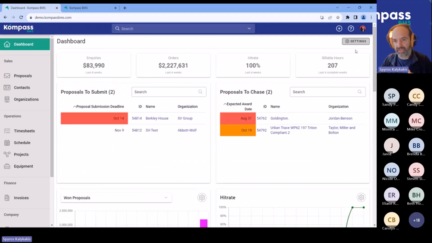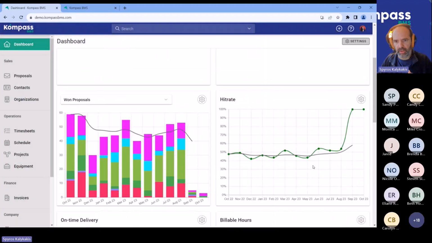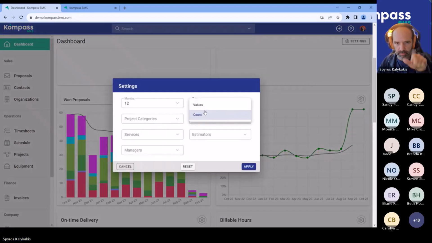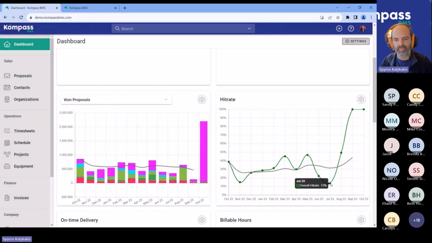And that affects, obviously, the hit rate. Count, apply. As you can see, it's a little bit smoother when it comes to count of projects rather than values. With values, it's a little bit more upset. Here it is.